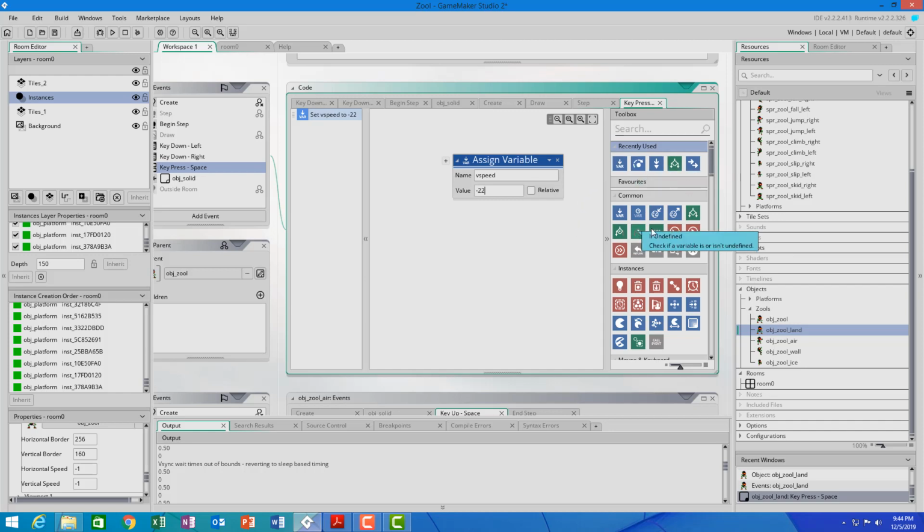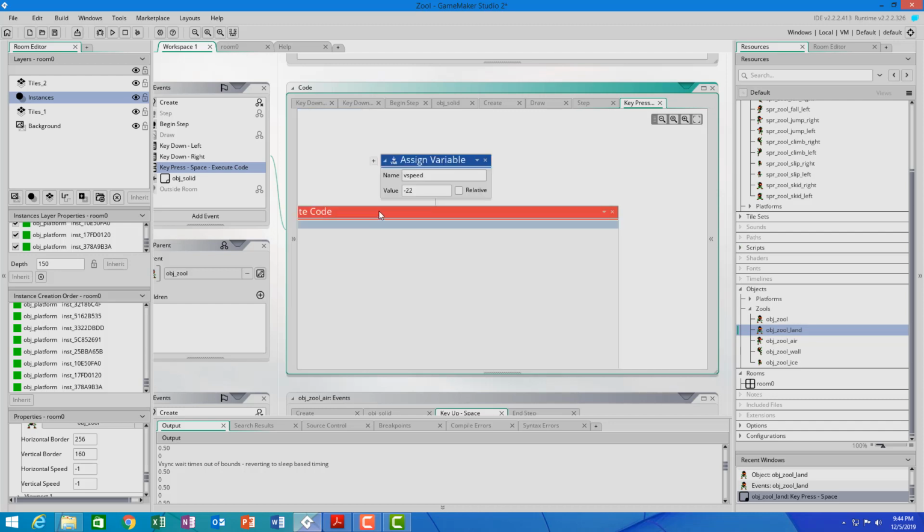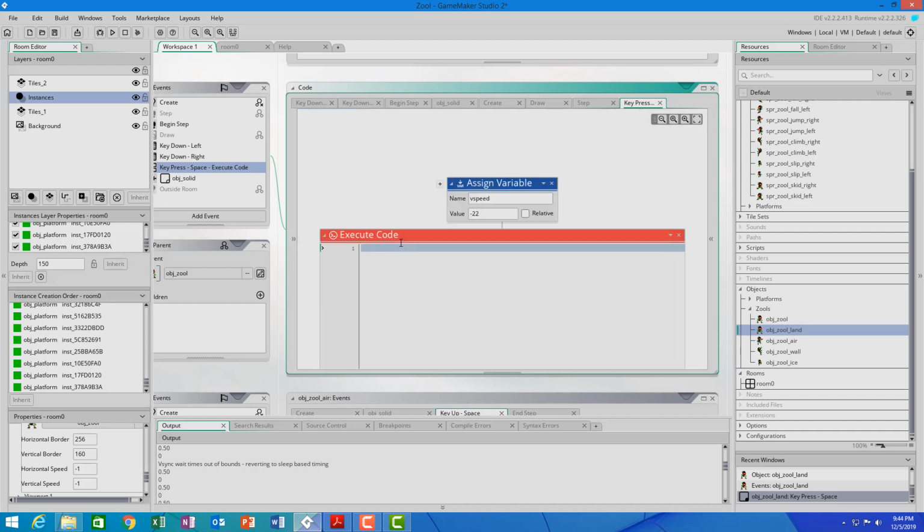Now that we've given Zool a vertical velocity, then we want to do a change instance. So I guess we'll drop in the code for that. Here's our execute code. I'll have to close these windows so we can see it. We want to do an instance change. And what are we changing into?